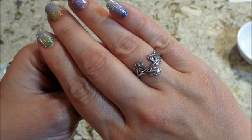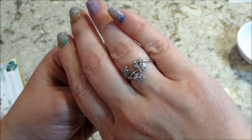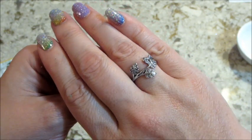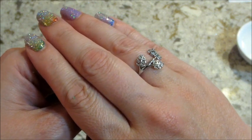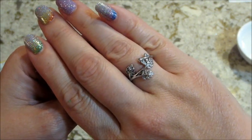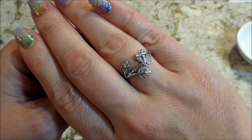I think it smelled better as a candle than it does as a bath bomb — as a bath bomb I think it smelled way more floral. But yeah, that's what I got. If you'd like to see the little underwater collection that was just released, or any other of their newer products, make sure you stay tuned because I will have those up shortly. Thanks so much for watching, bye guys!